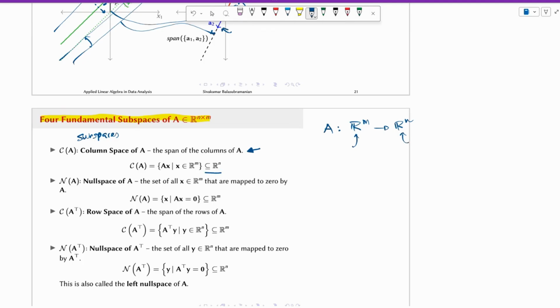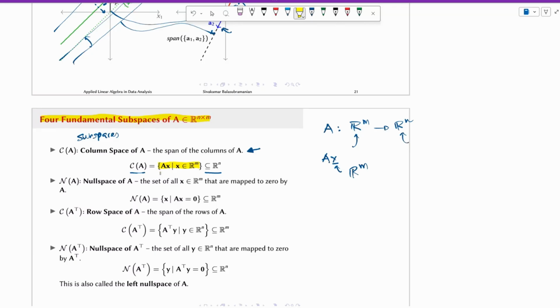The column space is a subspace of the output space, Rn. Okay, that's what I've written here. And column space is usually written as C of A, this calligraphic C of A. Whenever you see C of A, that means we are talking about the column space of A, which is a subspace. And it's nothing but the span of the columns of A. It essentially tells you what all you can produce if you do the operation AX, where you're free to choose X to be anything you want. And remember, X comes from Rm.